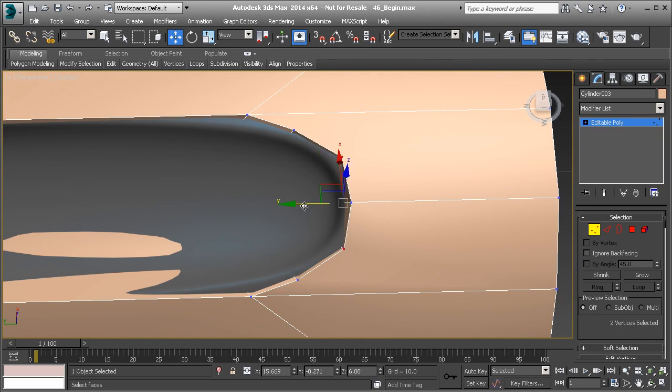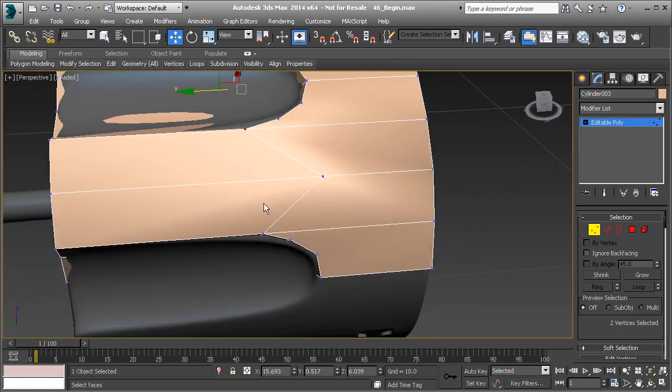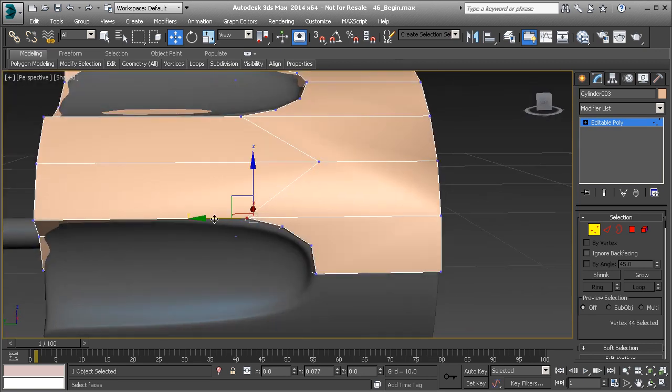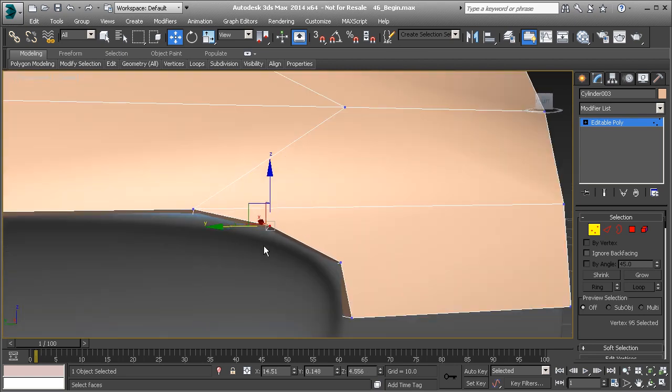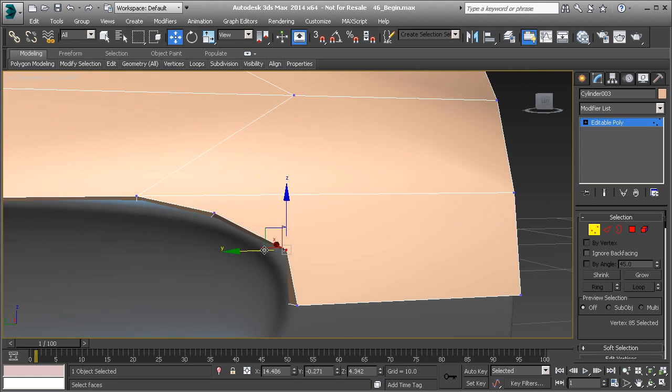Then let's take these points here at the top and pull those forward until they match with our mesh. Okay, so something like that. And I'm going to pull this one forward. And just try to get these fairly close.